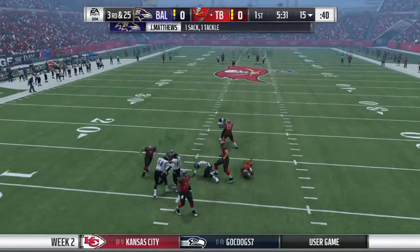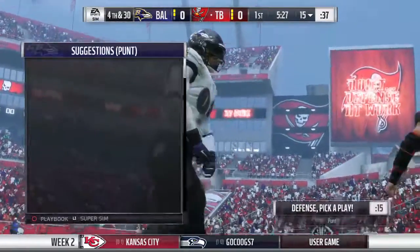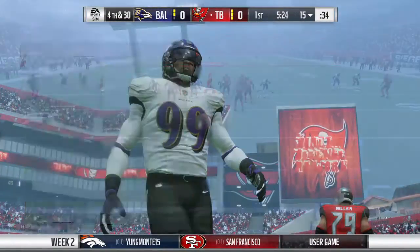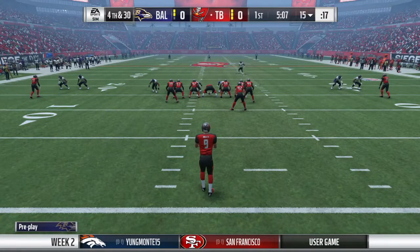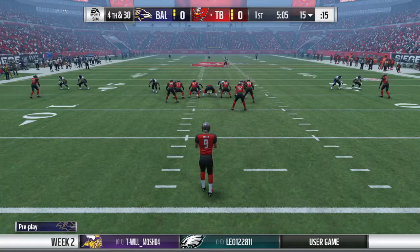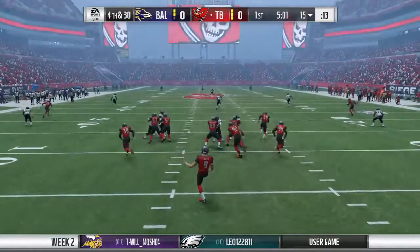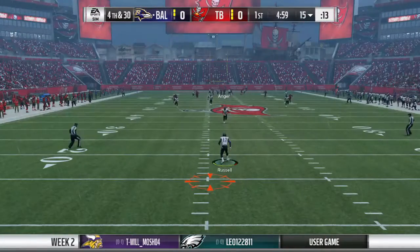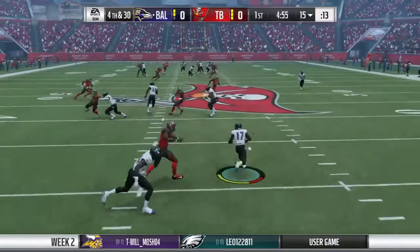And the pressure gets there, and Winston goes down. Well, how about that? A dime set on defense, 6 defensive backs. None of them blitz. They're just back there in coverage. Defensive lineman gets the sack. That's where the O-line, they go to the sideline, they keep their helmets on so the cameras can't find them, right? Yeah, the cameras can't find them, but I know one thing. The O-line coach will. Taking it about the 16.